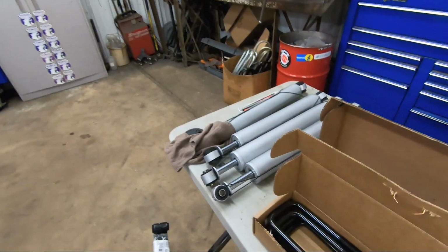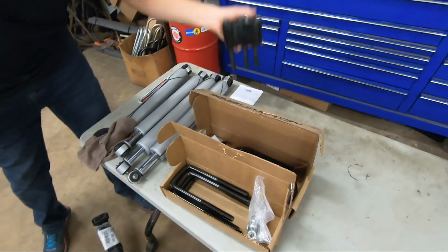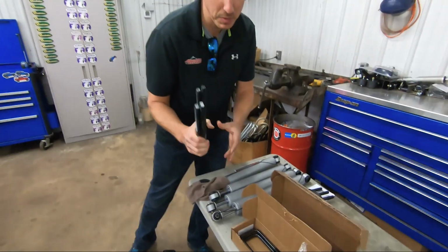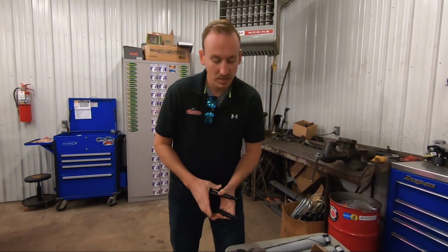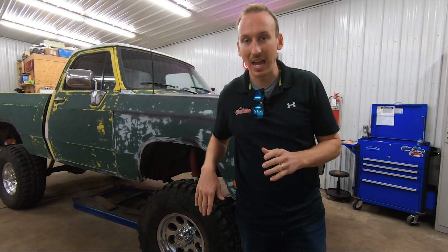It comes with 4 new leaf springs, 4 new shocks, a raised steering arm, and new U-bolts. Anytime you replace leaf springs, it's always a good idea to replace U-bolts. So this is gonna help in a couple areas. One, it's gonna bring caster back down within spec. Vehicles that are lifted, we like to see a little bit higher caster, so at the high end of the spec. So in a perfect world, we would love this truck to have like 3 degrees of caster.